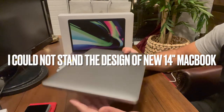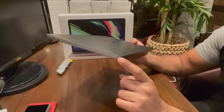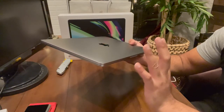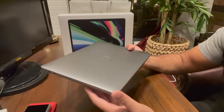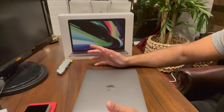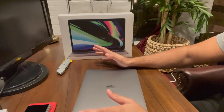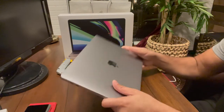This one was about $1,900, so it's cheaper, but my main reason was not the money — I just hated the design. I did not like those new laptops, and I have that covered in one of my other clips where I visited the Apple Store. It just looks like old Lenovos or HPs — I just hated it. Design is subjective, but that was not for me. The performance on this laptop is just amazing. When you compare this machine with even the latest Intel i7s, this was already mind-blowing performance, and for the usage I have, this is more than enough processing power. So yeah, this is my MacBook Pro, guys.